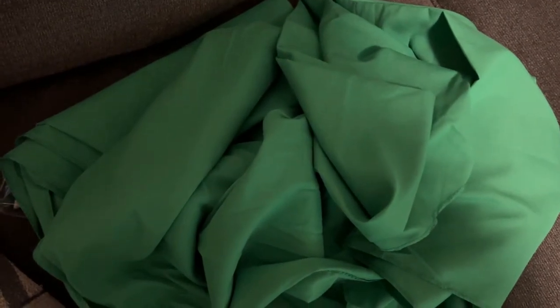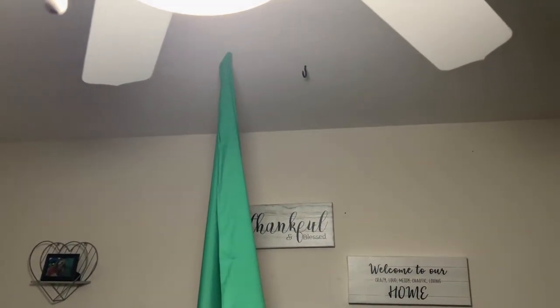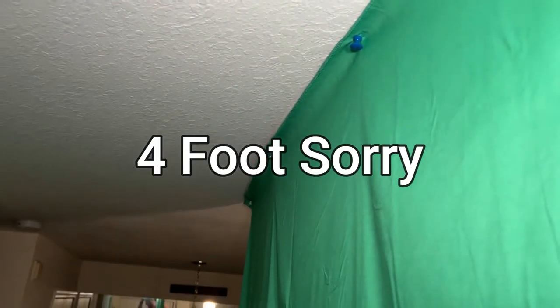So I'll get back at you and show you how it's done. What you're going to do is put one tack in one end, one tack in the other end, and one tack every foot in between. Now this is a small green screen — it's about a ten by six. So I'll show you exactly where to put the tacks: one there, one there, one there, one again. I got four tacks on six feet.